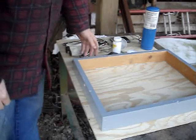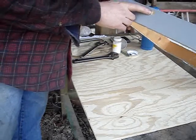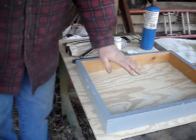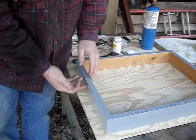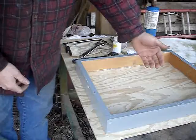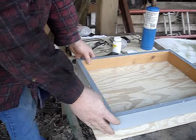Hi everybody, good morning. This is a shim — it has a hole in it right here. It acts as a vent for the hive, and I set this on top of a hive to put the oxalic acid into the hive. I lay a piece of plexiglass on top of this and put the pipe in the front so that I can watch the sublimation of the oxalic acid to make sure that I don't overheat it. I'm not going to do an actual hot treatment this morning — it's too cold — but I will show you on this shim how it's done.